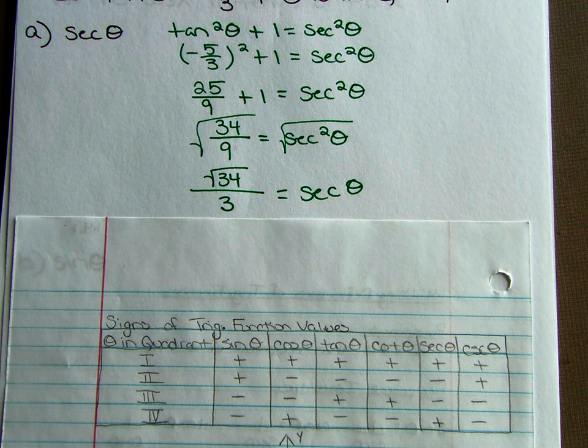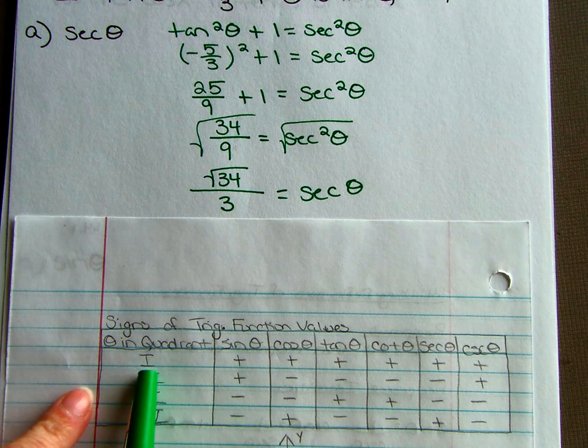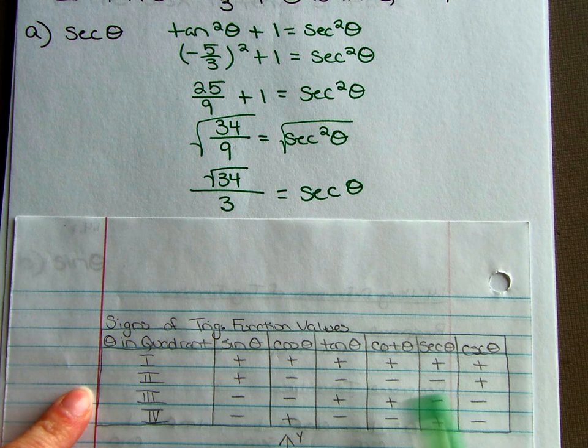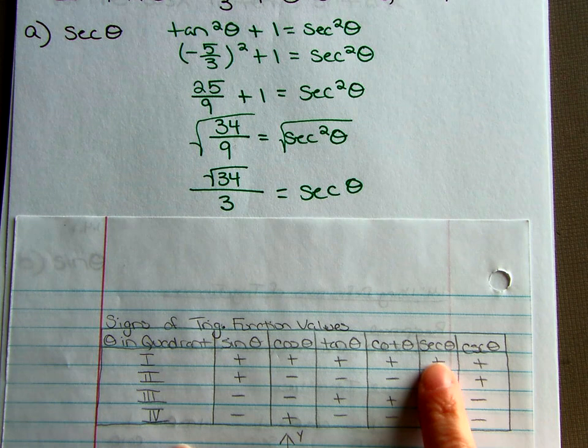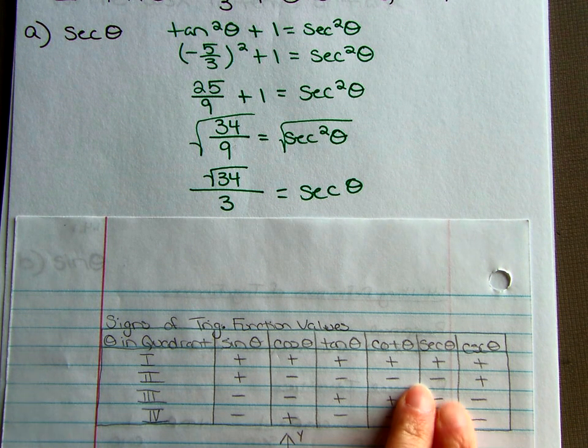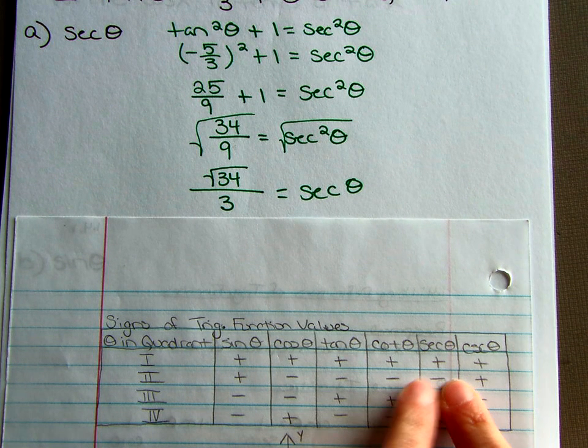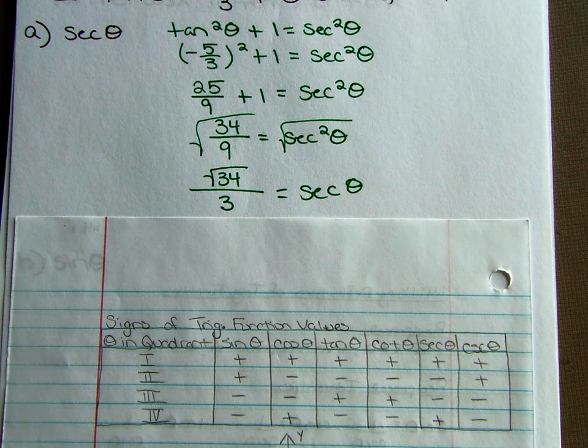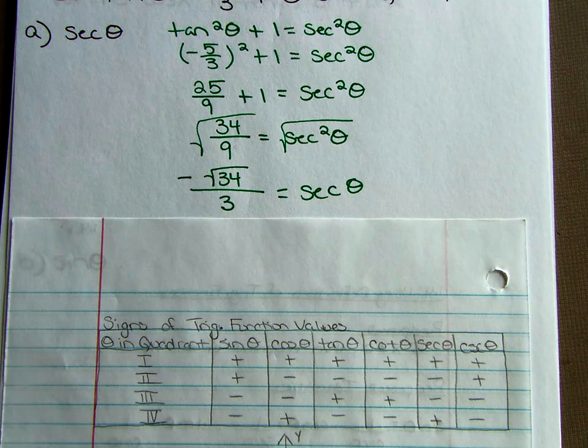And so the nice thing was that everything was positive in quadrant 1, but then it started to change as we got to our different quadrants. And that had to do with the fact that sine and cosine represent your x and your y values in your different quadrants. So if I'm thinking about secant, which is this column, and I'm in quadrant 2, secant has to be negative. So I have to have this table, or I have to recognize this and have this knowledge so that when I solve, I realize that I have to put a negative out in front of this value because it's specific to quadrant 2.